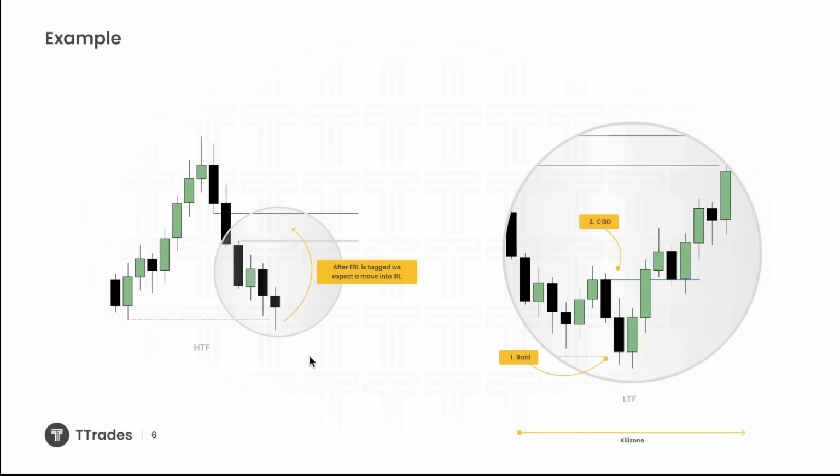So here in this example, you can see we have a higher time frame, and let's say our bias was bullish. Here you can see we have swept out a low, and we have external range liquidity that has been taken. With our relationship between external and internal range liquidity, I would anticipate price to move from external range liquidity into internal range liquidity. With that bias, I can be looking for a stop raid on the lower time frame, a change in the state of delivery, and then look to get onside, reaching for that internal range liquidity and 2R. So let's hop into TradingView.